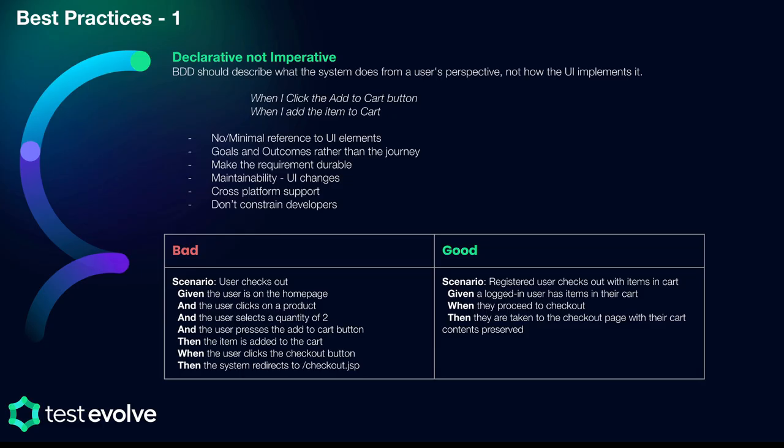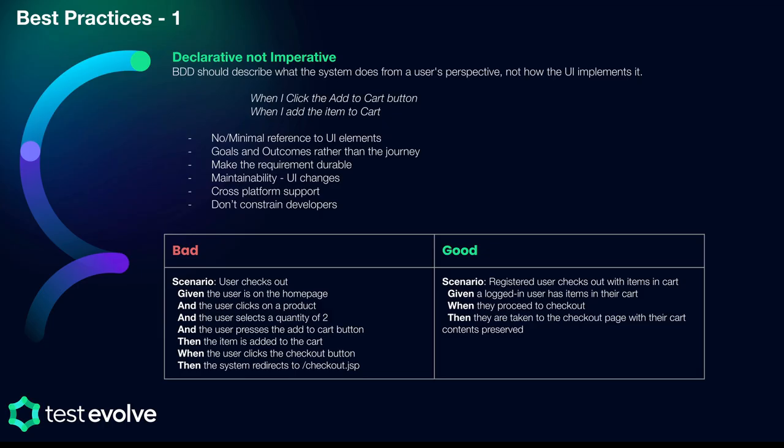The key thing is we want to preserve the original requirement. We talked about the three amigos, so the business, developers and testers have already created this language. We don't want to change it at any point to make it reusable or anything like that. We want the language to be understandable for non-technical stakeholders, so we don't want to put too much detail in there about the UI. That's a good rule of thumb to bear in mind: don't mention a button being clicked, for example.